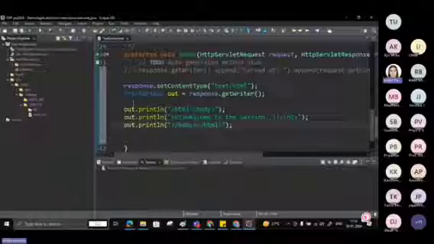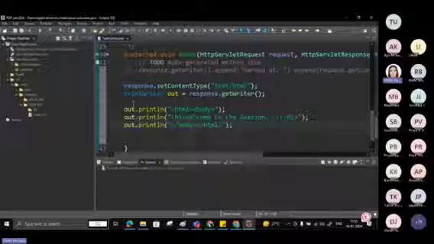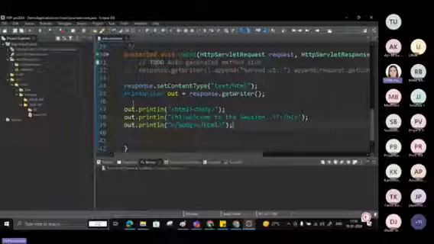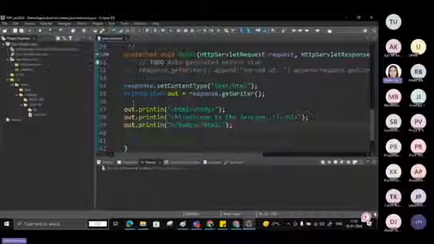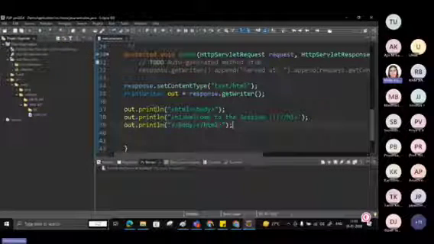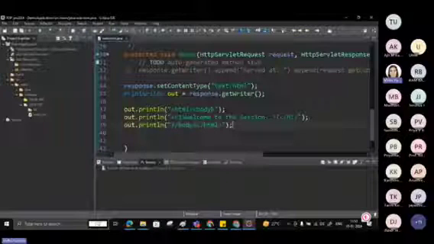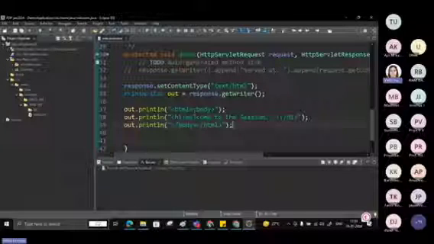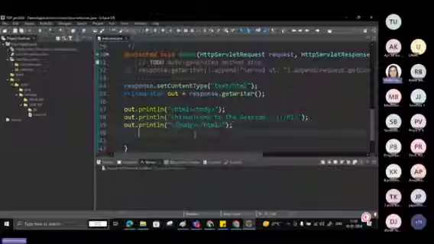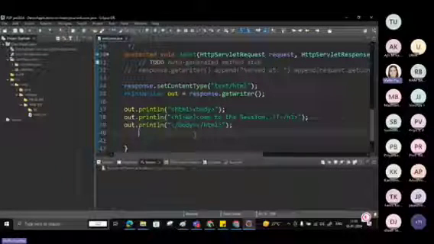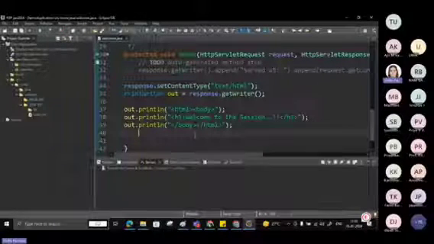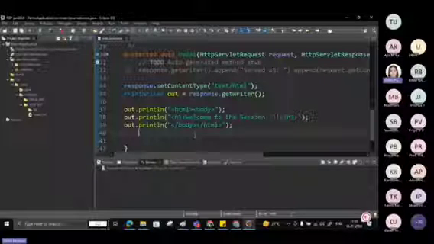Right. So here, as we want to showcase only a welcome message, that welcome message I have written. As I mentioned in the theory, if you want to write any HTML code, you need to write it in Java format. So you can see I have used the println method, and within the parentheses I have mentioned it so that the browser will understand these things as tags, and the proper effects will be provided. Right. So our coding is done. We have written whatever code we wanted to write, because we just want to display one simple message, that is welcome to the session. That's it. Right. So this is done.